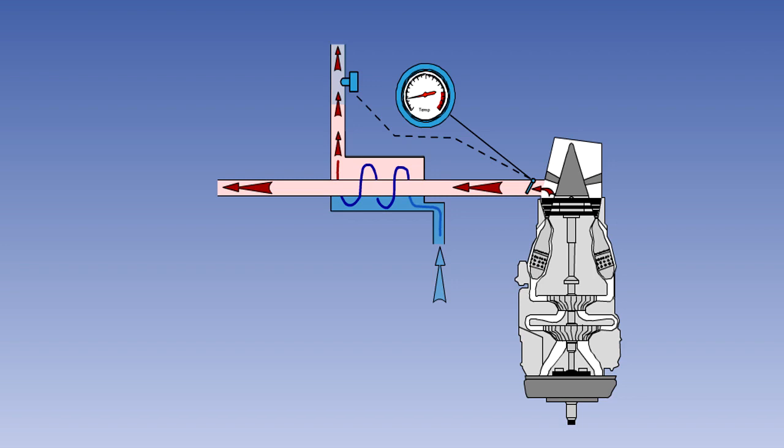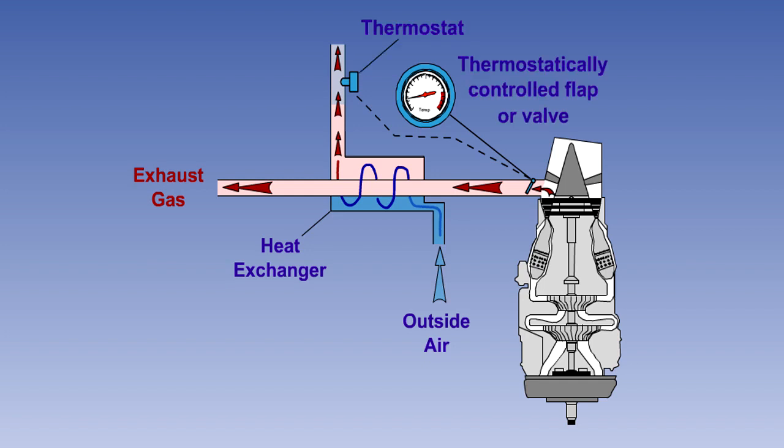The exhaust gas heat exchanger method of supplying warm air is employed in some types of aircraft powered by turbo propeller engines. The heat exchanger unit is positioned so that exhaust gases can be diverted to pass between tubes through which outside air enters the main supply ducts. The outlet temperature is usually regulated by a device, such as a thermostatically controlled flap, fitted in the ducting between the exhaust unit and the heat exchanger.